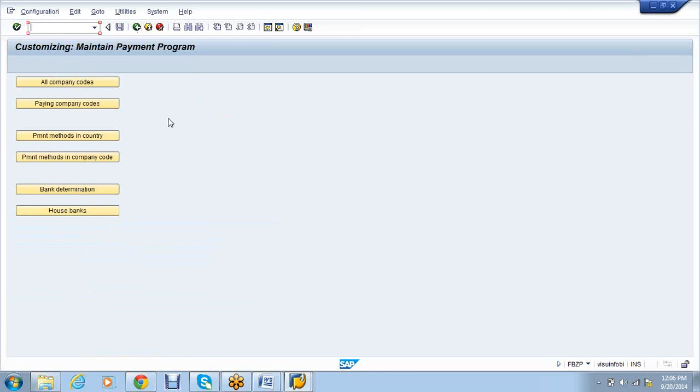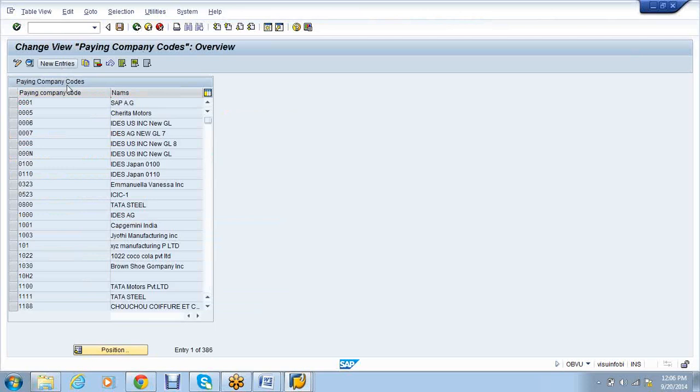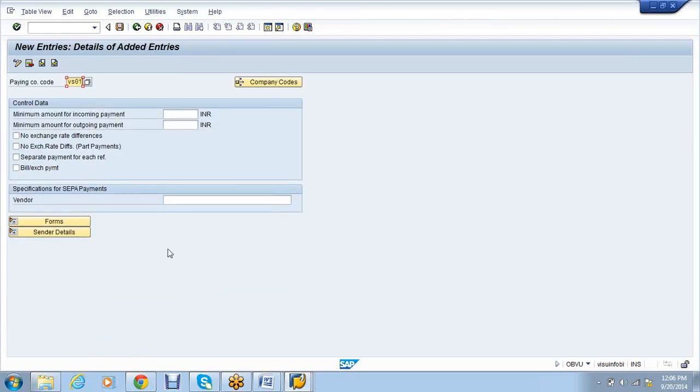Then click on paying company code, new entries, VA01, minimum amount for outgoing. Let's say I'll give 50.